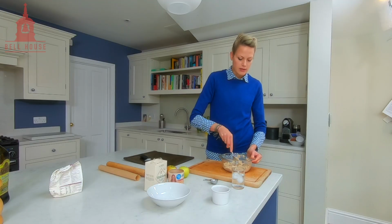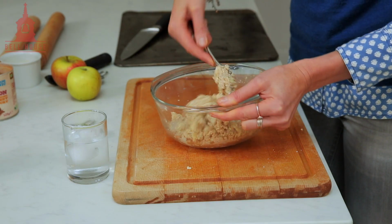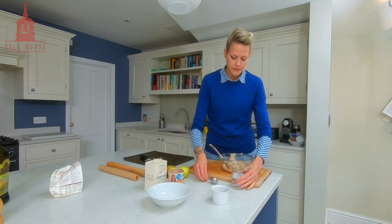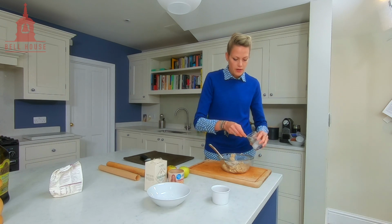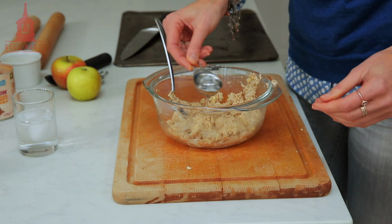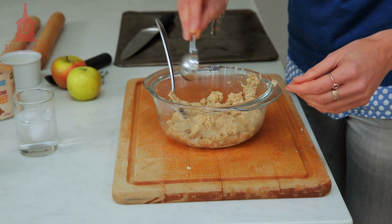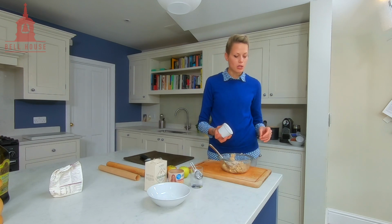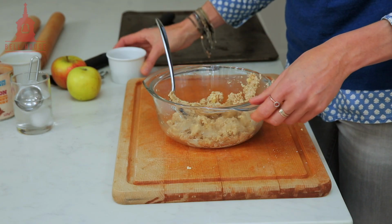Now, as you can see, it's still quite crumbly, so I'm going to add my second spoonful of water, but it is coming together. Can you see? Right. And together with the second spoonful of water, I'm actually going to add my sugar, 2 tablespoons of sugar, and just make sure that gets mixed in well.